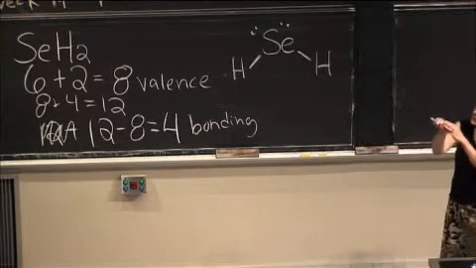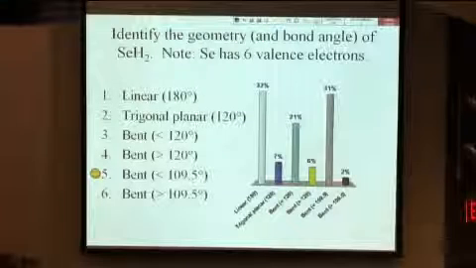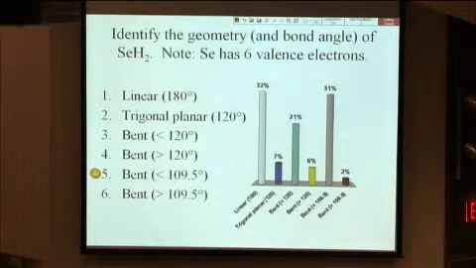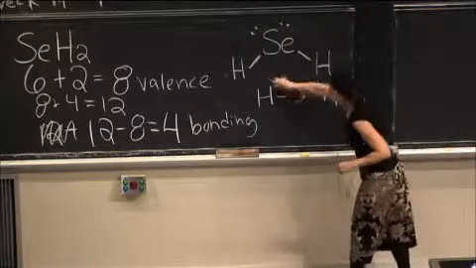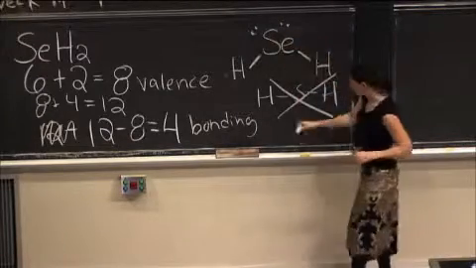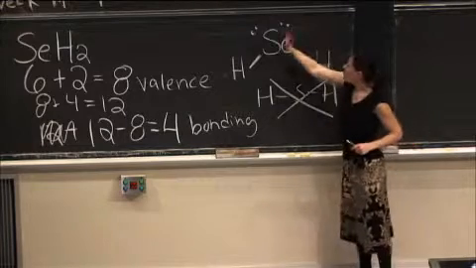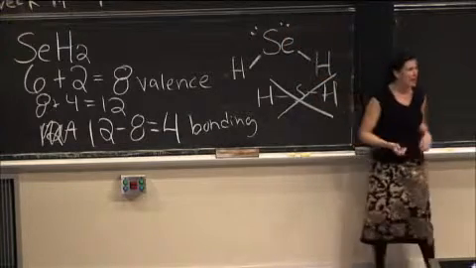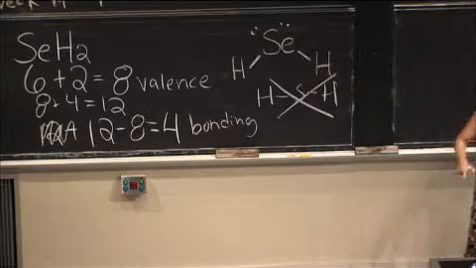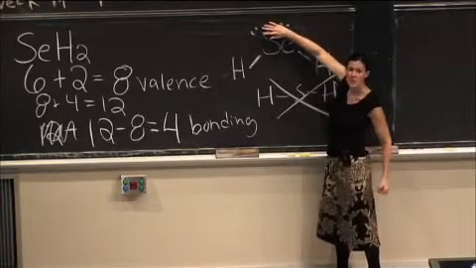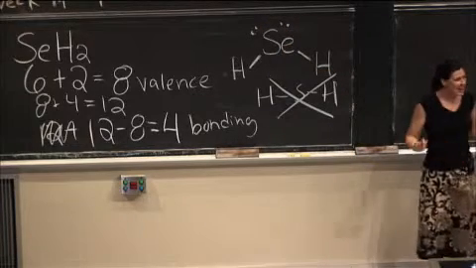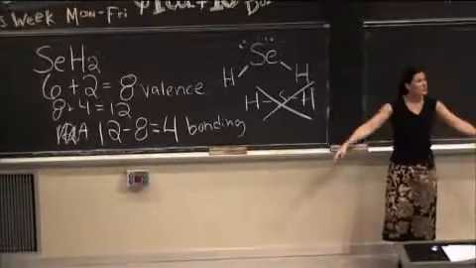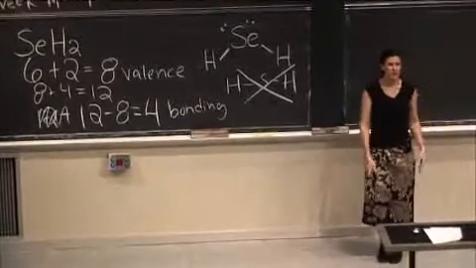If it were linear, which 32% of you seem to have thought, that would have meant that our Lewis structure had no lone pairs in it, right? And that's not the case. We have 2 lone pairs. So if we thought about what the bonds were everywhere, it would be 109.5. But it's bent because we're only looking at the bonds. We're not counting the lone pairs in naming our geometry, but they do affect the angles. And it turns out that it's actually less than 109.5 because those lone pairs are pushing the bonds even further away.